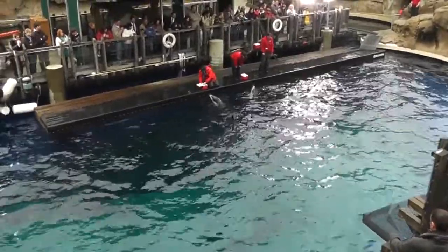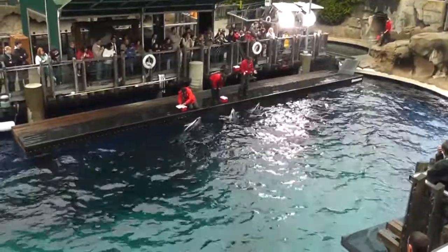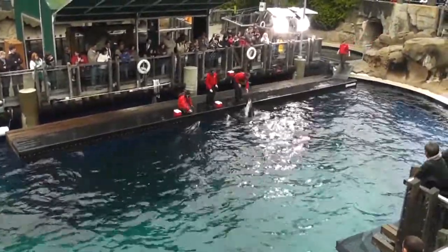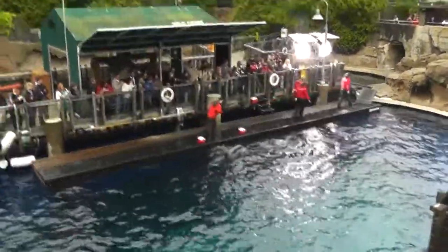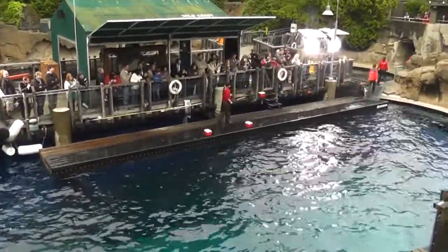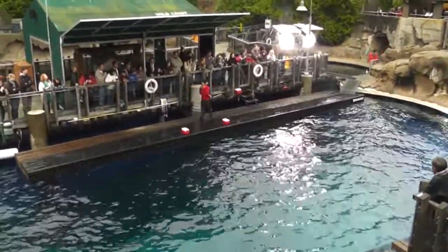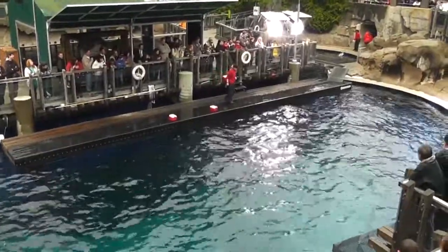And speaking of food, just what is it that a dolphin likes to eat? Any guesses? Fish, absolutely. Now, I want you to imagine for a moment what it must be like to be a Pacific white-sided dolphin hunting off of our coast. Our waters here in BC are teeming with life, but unfortunately, the deeper you go, the darker it gets. Well, luckily, dolphins have the ability to penetrate this darkness using sound. They have a form of animal sonar called echolocation. Listen closely.